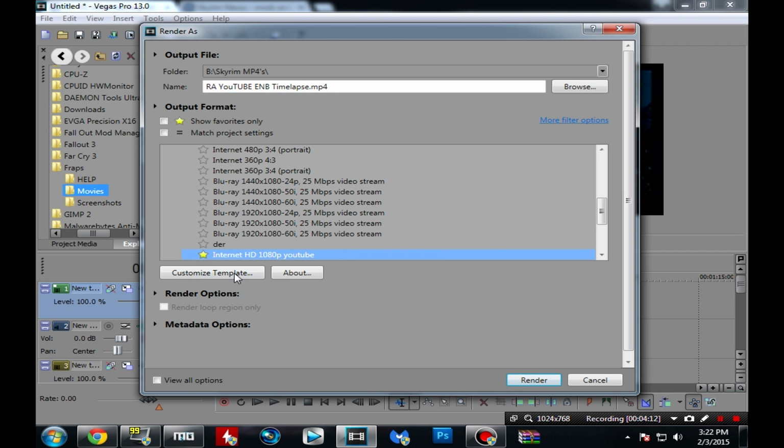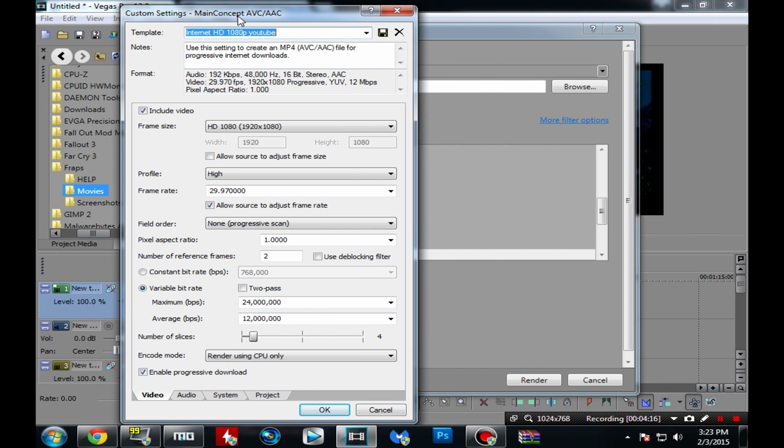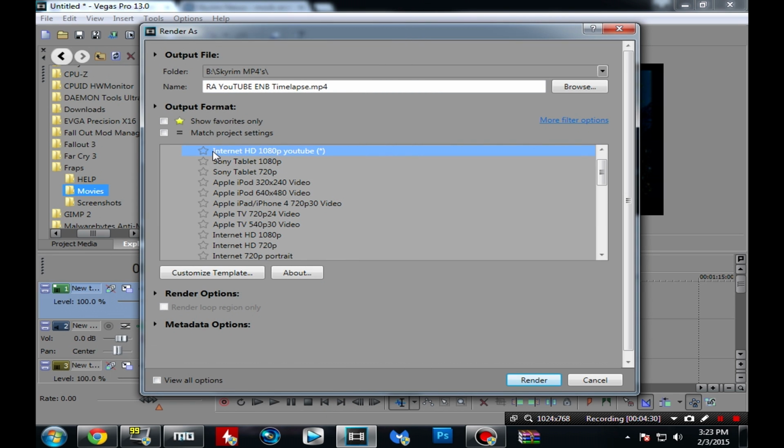And then I have a custom template. Again, I choose Internet HD 1080p. And then I change the profile to high. And then I basically don't really mess with anything else except in project. I change the video rendering quality to best. That's really all I mess with, and then I put a star on it so it automatically chooses it.